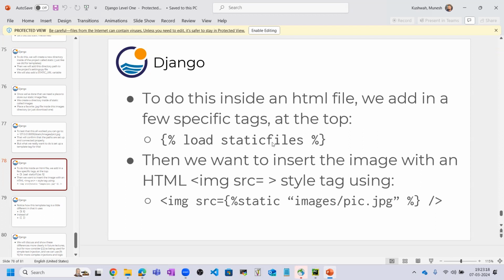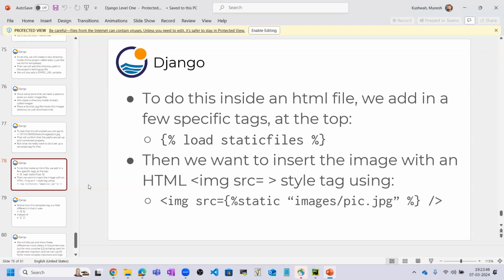Percentage sign, inside the opening and closing curly braces, then inside that percentage sign we will use the templates. Here we want to load a static file, so that's why we are giving static here. Then we want to insert the images in the HTML. If you want to load the static file, then you need to give this syntax. If you want to load the image, you need to give this syntax.